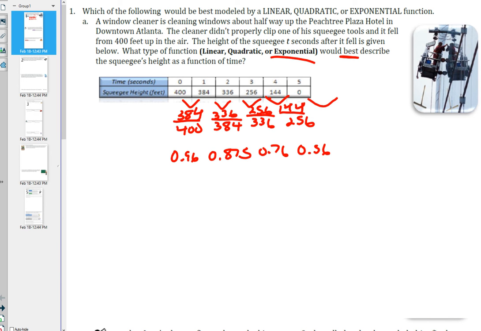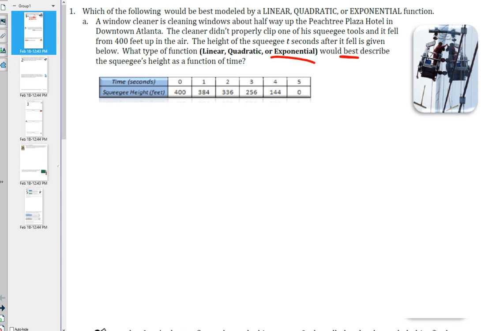Is that confusion? You don't understand exponential? The only other way I could describe it is, okay, look at the y's. Again, we can't prove that it's exponential, but look at the y's. Do they ever change direction? From the first y to the second y, is 384 less than 400 or more than 400? 384 is less, right? And as we go to the right, you're always getting less, less, less, less, less. Okay, so it can't be quadratic.